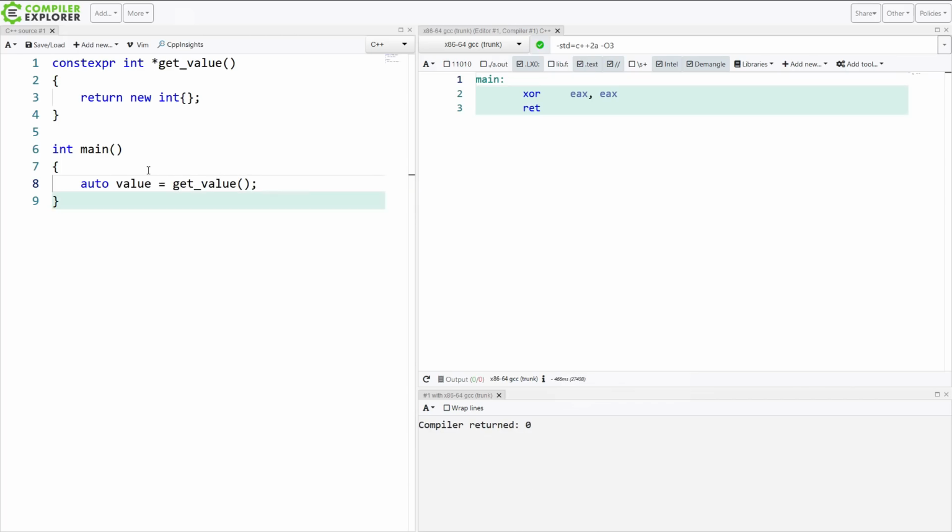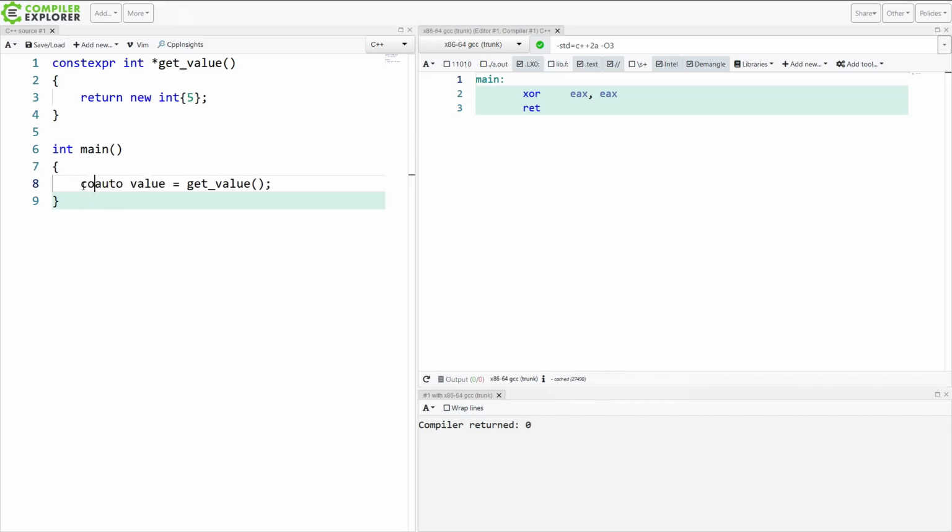And if I call this function, I am calling it at runtime. This is an auto value. I'm not using constexpr here. And we can see also another new feature of GCC coming into play here, where it has done heap elision for us. So even though we've allocated this int on the heap, it's eliding that. Clang has been able to do this for quite a while. This is a new feature from GCC. So GCC's heap elision is coming into play. And this is not a problem.